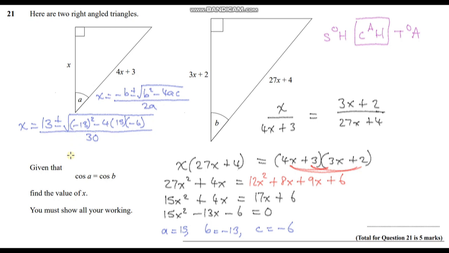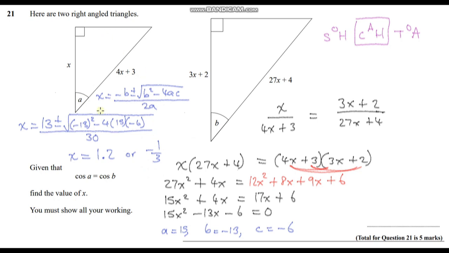So let's work out what our answer is. I just need to get my calculator out now and type all of this in. There's going to be two solutions because we've got plus and minus. Let's do the plus first. So the square root of negative 13 squared minus 4 times 15 times negative 6, all of that divided by 30. Oh, we get a nice answer actually, 1.2. So 1.2, or let's just change the plus to a minus. Minus 1/3. Okay, now there's two answers.